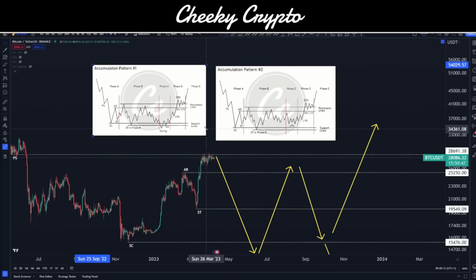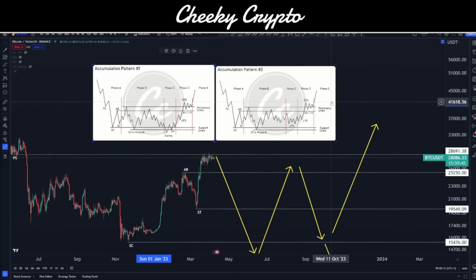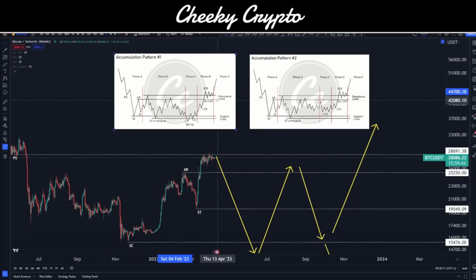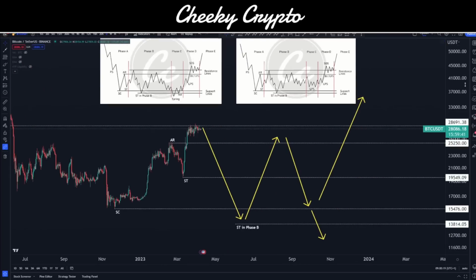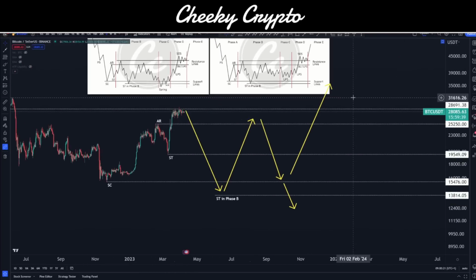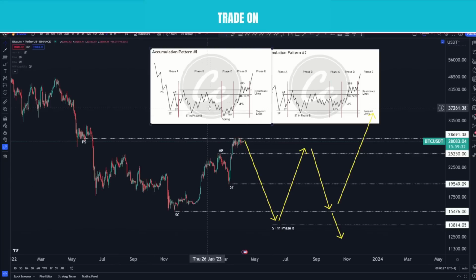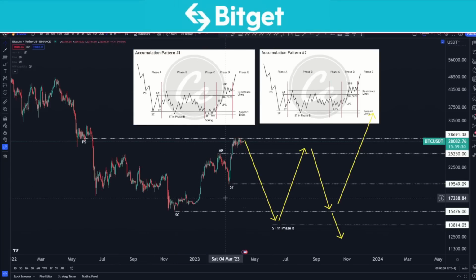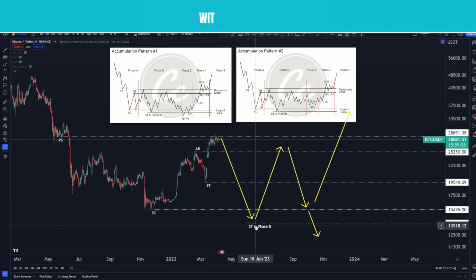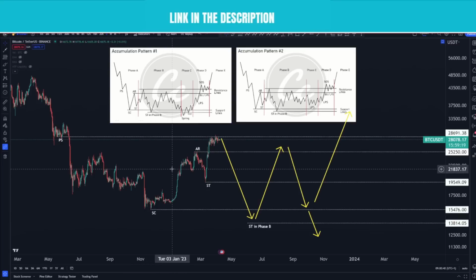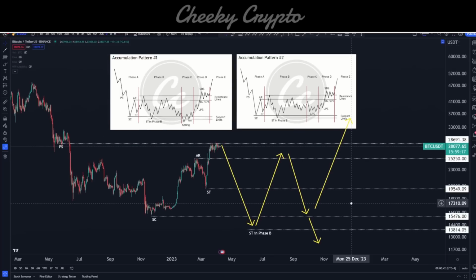So the only way I can see that this could possibly even remotely fit would be for us to be in a phase B situation right now, and not a phase D or E kind of situation. So to me, if we are following this, which is a long shot in my opinion, then we have to go down into a new lower low, which would be the secondary test in phase B, and has to be lower than the selling climax of phase A. So it is what it is. It'll be interesting to see how that plays out.